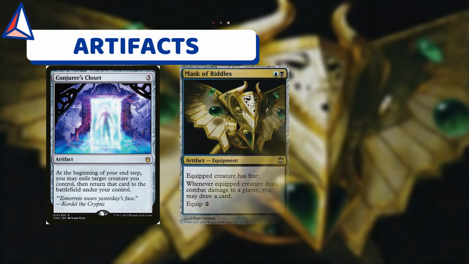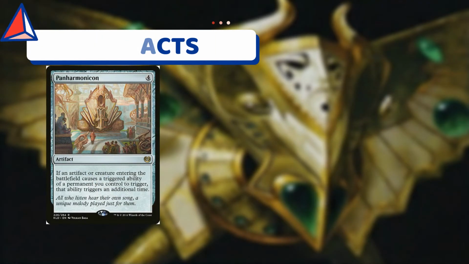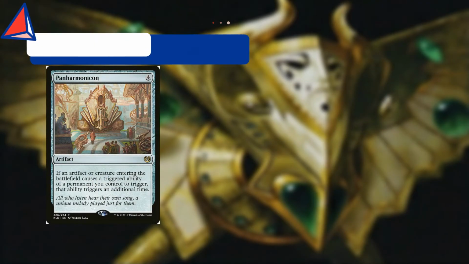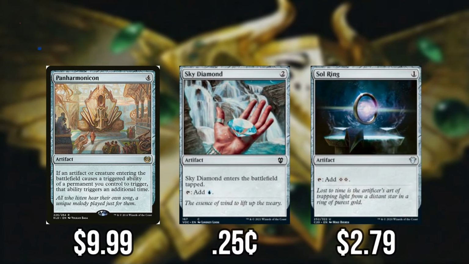Mask of Riddles, the equipped creature has fear, and whenever it deals combat damage to a player, we can draw a card. Mind Stone taps for a colorless, we can also sacrifice it to draw a card. Panharmonicon pretty much doubles up any of our enter the battlefield triggers. Sky Diamond taps for a blue mana, and Soul Ring can tap for 2 colorless mana.